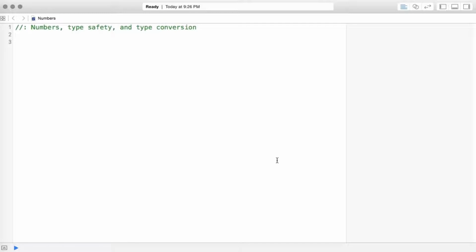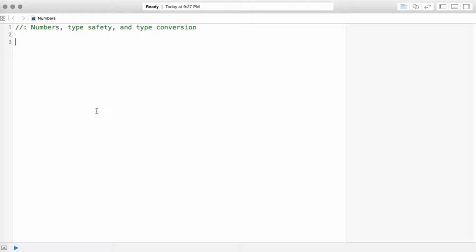So since we're talking about numbers, I've gone ahead and created a playground, and I just called it numbers, and you should do the same. When we're talking about Swift code like this, and we start a new topic like numbers here, we're going to create a new playground each time. This way we can refer to that particular topic if we need to. And also all the playgrounds that I create are going to be available in the source code download, so you can access those at any time as well.